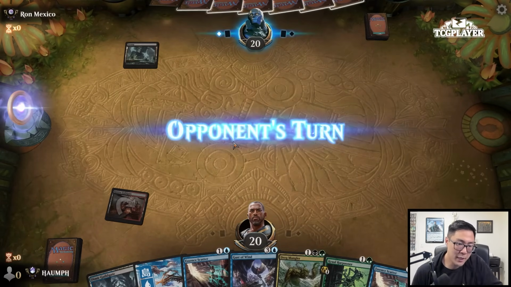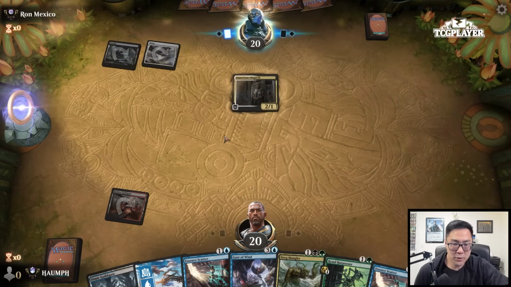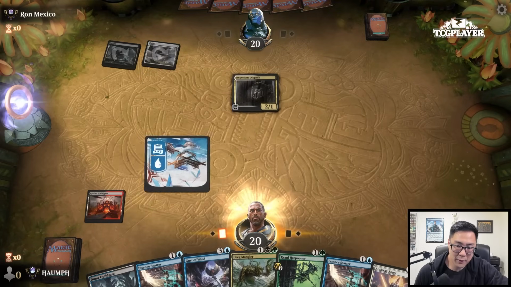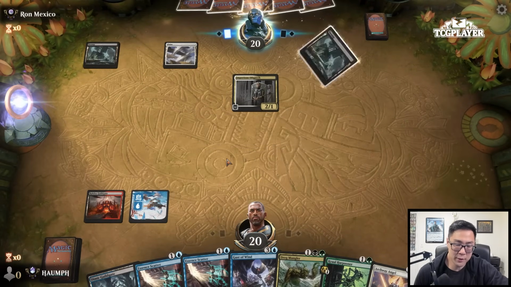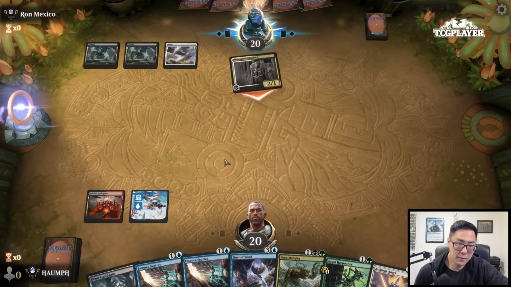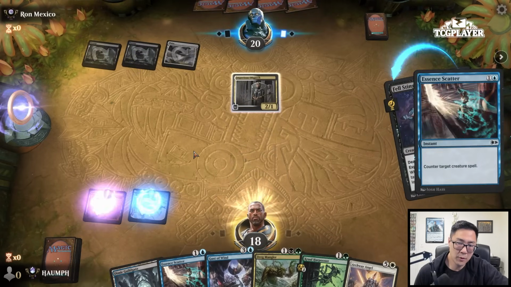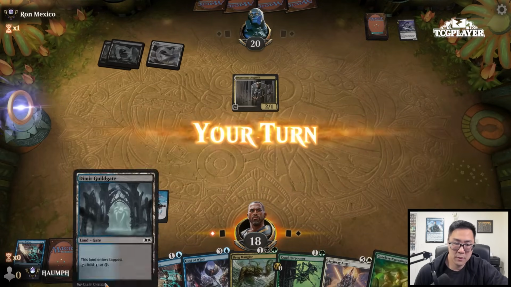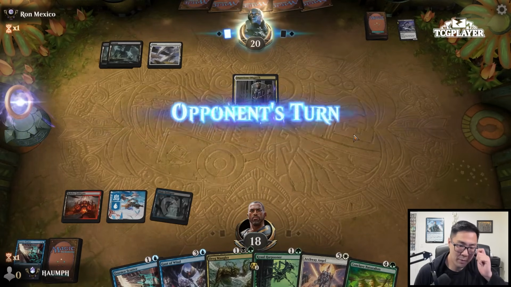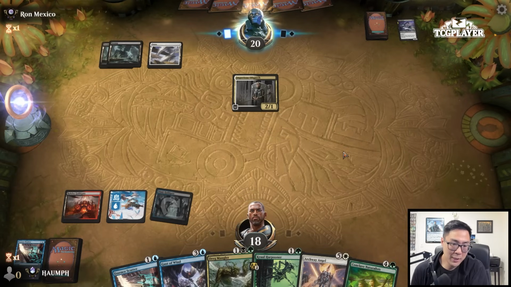Hey, double Essence Scatter. Alright, as long as this 2-drop doesn't do that much damage to me. Okay, so there's the Oligarch. But we have Essence Scatter for the next 2 turns at least. No, you don't. Okay. Well, this Essence Scatter is all we have left, so next turn is going to be big.